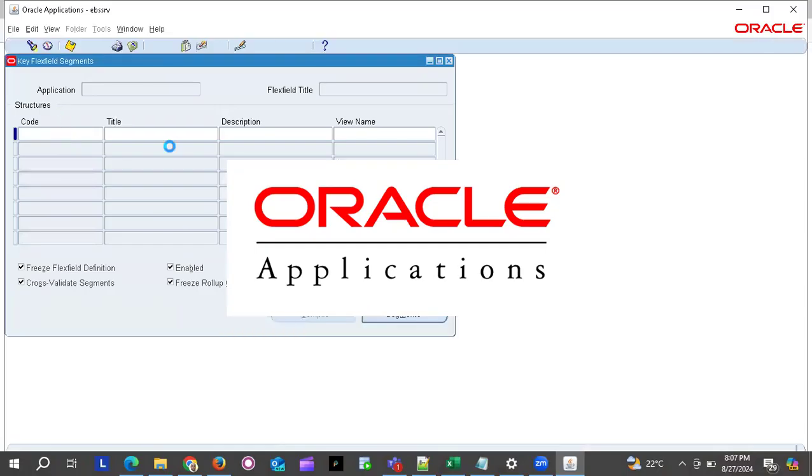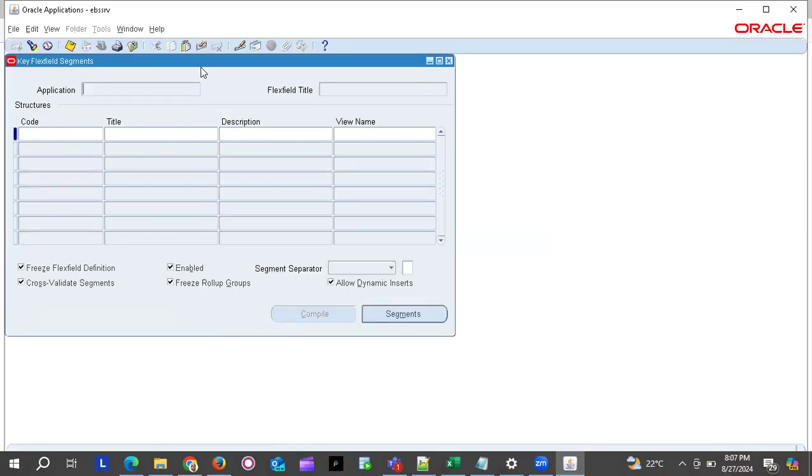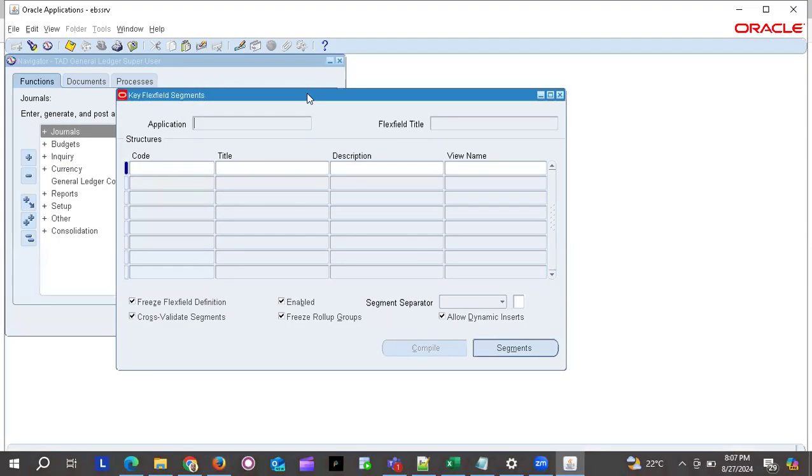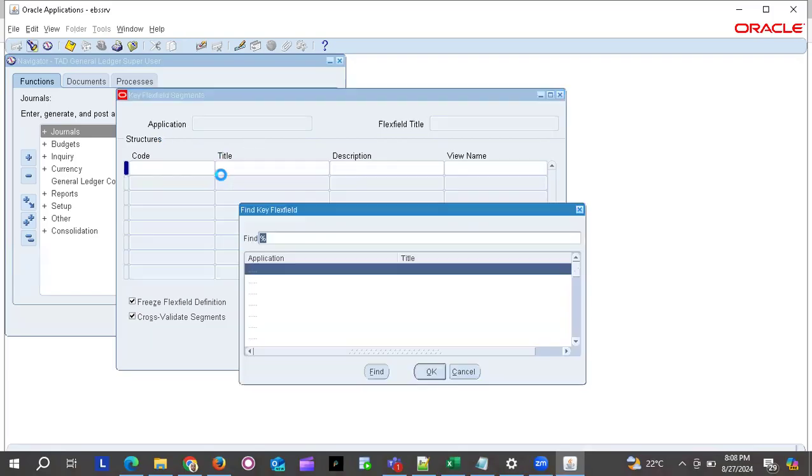With this, the system will open the flex field window. Here we query, just like we agreed last time. Application name. You don't have to type everything. This is General Ledger, and the title is Accounting Flexfield.